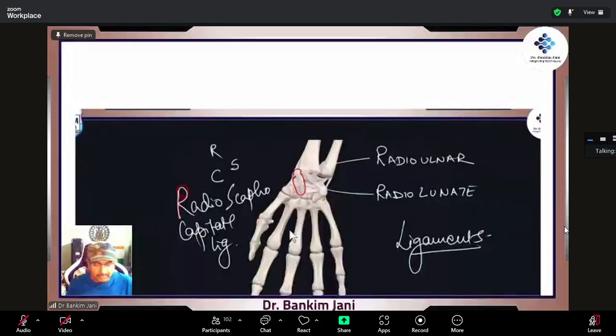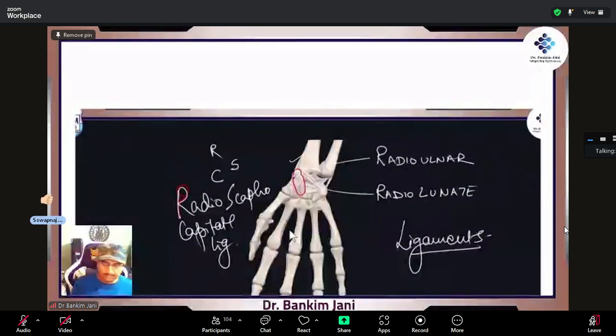Very quickly, there is no need to go into detail of all these various ligaments, but just to know the name. The name is like when it is between radius and ulna, it is called radio-ulnar ligament. When it is between radius and lunate, so you know that lunate bone, right? So then it is going between radius and lunate, so we call it radiolunate. There is one ligament which is going all the way from the radius to the scaphoid process, radioscaphocapitate ligament, right? Simple as that.